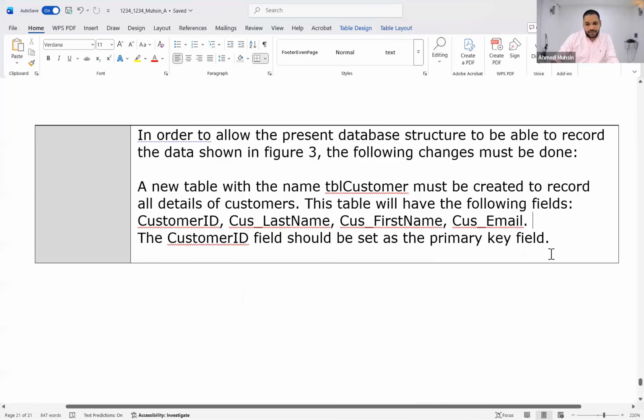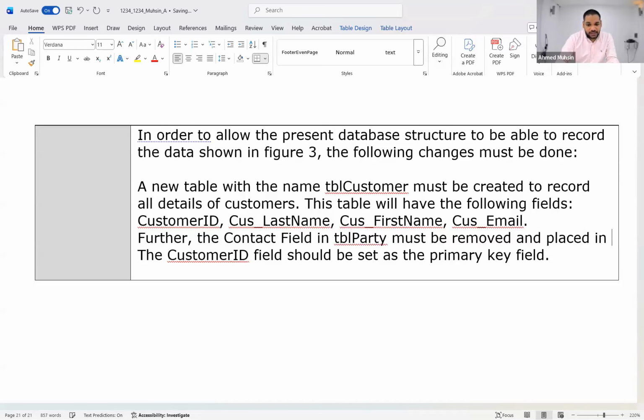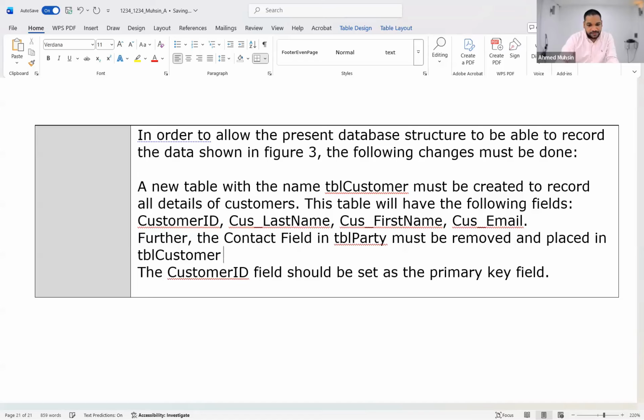Before the primary key, can we mention that? We'll have the following fields. Further, the contact field in TBL party must be removed and placed in TBL customer and renamed to cus underscore contact.